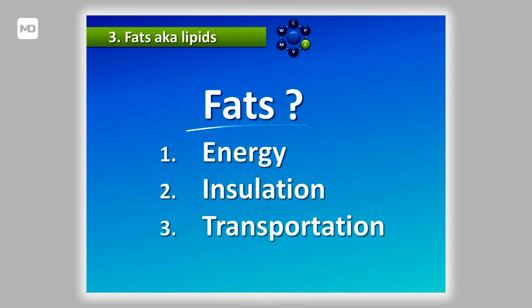Fats are sometimes called lipids. The best way to describe fats is to discuss what they actually do. Fats are the biggest source and store of energy in our body, and our body always uses a mix of carbohydrates and fats as its main source of energy. Insulation refers to the subcutaneous fat — the fat right under your skin — which provides insulation and prevents the body from losing heat. Fat also transports certain essential vitamins through the body, like A, D, E, and K. Without fat, these vitamins wouldn't function properly, which could lead to problems with bone growth, eyesight, and nail formation. Fat is not bad, despite how it's been promoted since the 1950s — fat is not the reason why we are overweight.